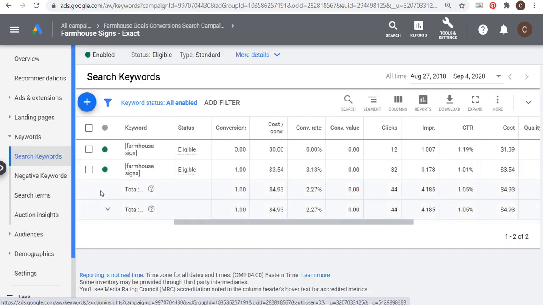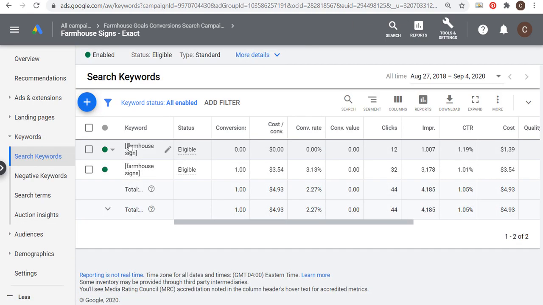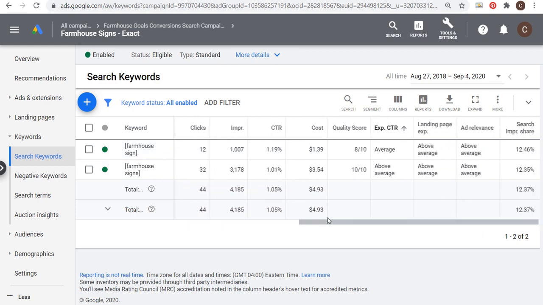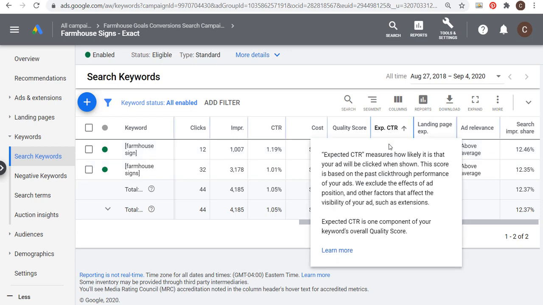And then you really just want to understand user intent. Someone who's looking for a farmhouse sign is looking to improve their wall decorations. So I have to make sure that my landing page has all sorts of different wall decorations, specifically farmhouse signs. When I think of farmhouse sign, I pretty much think of those wood signs that say farmhouse on them, so I assume that's what people are looking for. It looks like my landing page experience overall is strong, above average. It's really just this one keyword, farmhouse sign, improving this click-through rate.